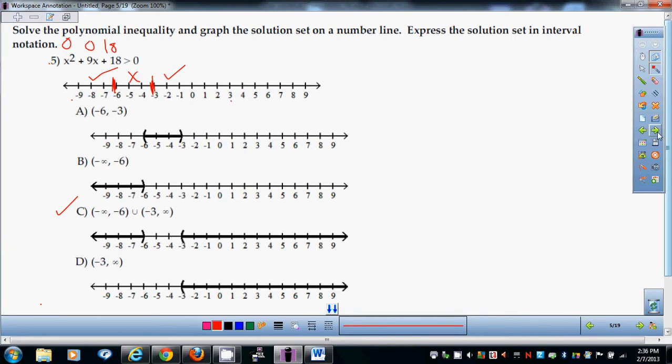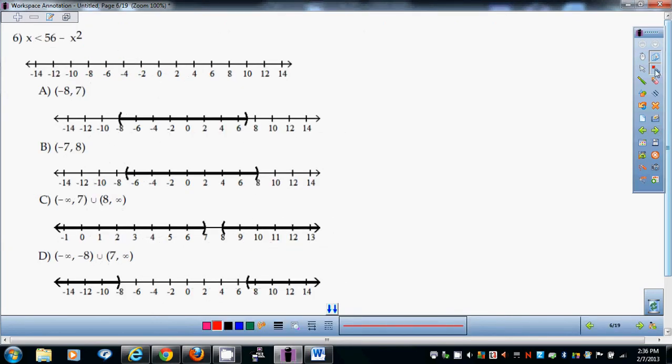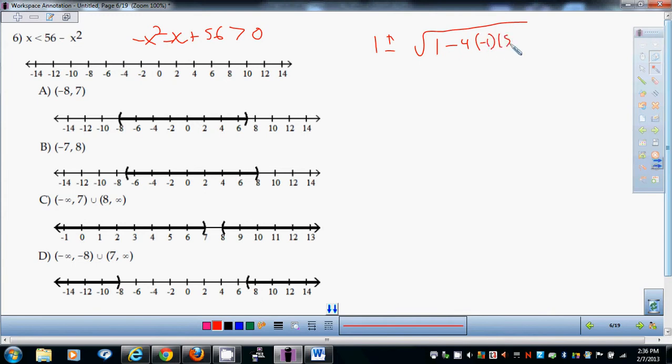First thing you should do when you see these problems is solve for 0. So this is actually -x squared minus x, if you subtract the x to the other side, plus 56 is, let's see, greater than 0. I just rewrote it in a different order, but it's still the same thing. Quadratic equation, negative b plus or minus. Of course, if you could do this by factoring, then by all means do that. Negative b plus or minus the square root of b squared minus 4ac, that's going to be a big number, all over 2a.